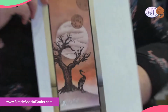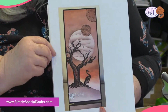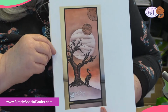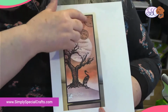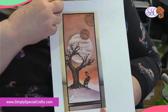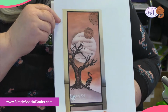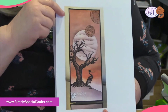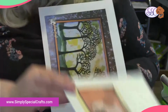Here's one of our new slimline papers with our tree and the heron, and then they're adding moons to it. So I'm not sure if these moons are on that slimline paper. I don't recall whether they were on there. They may already be on the paper. I'm not certain. We showed those yesterday, and I have a short attention span. Well, Bryce and I both think that they're not on the paper. But it's beautiful.